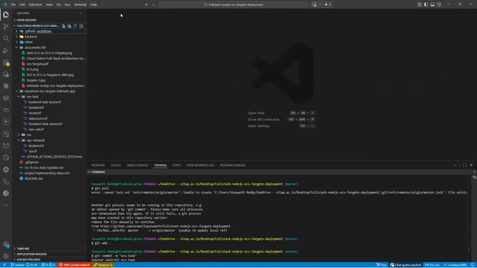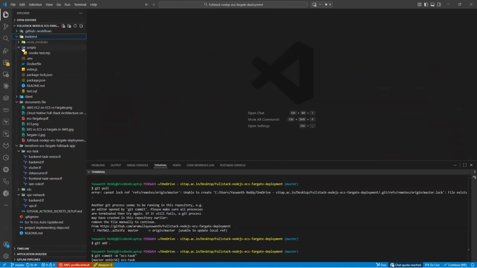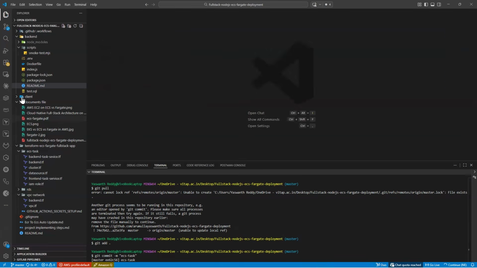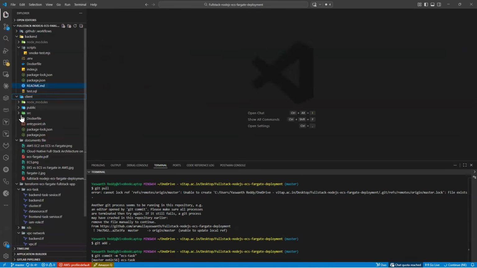Now I did some small changes in the front end and back end. I will save it. In the front end, back end, and client, I made small changes.